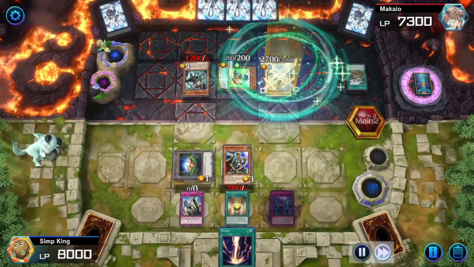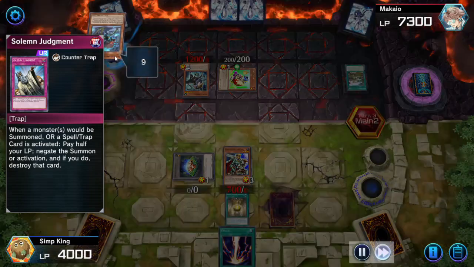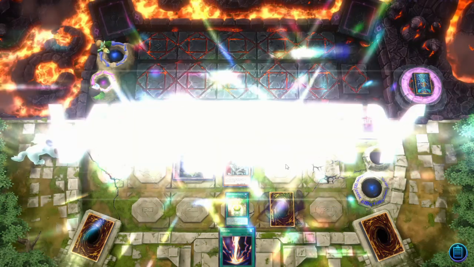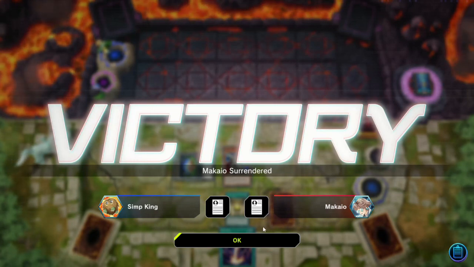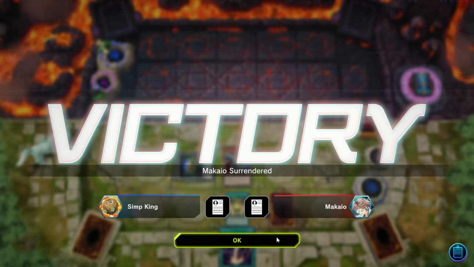Opponent making a Trishula. I don't think so. Old man says no. Opponent gonna activate Miscellaneousaurus, banish 4 cards, and they realize, oh my god, this deck has Jerry Beans Man. There's no hope. They're just going to surrender as soon as they find out. Alright. That's all the gameplay I have for you. Let's show you the deck list.